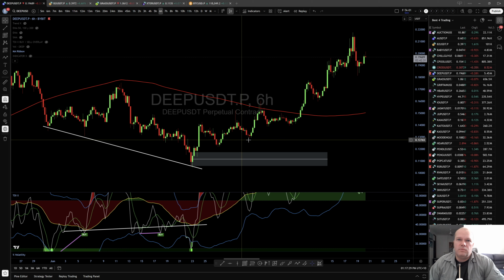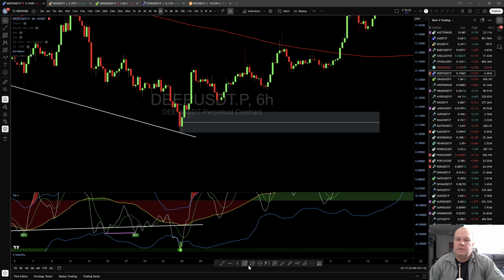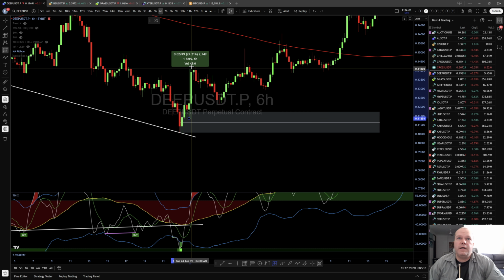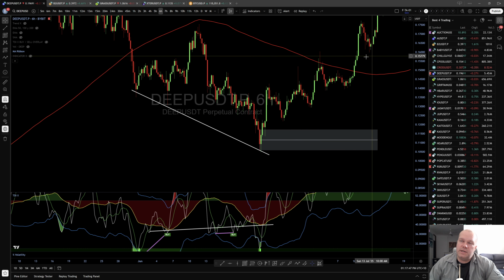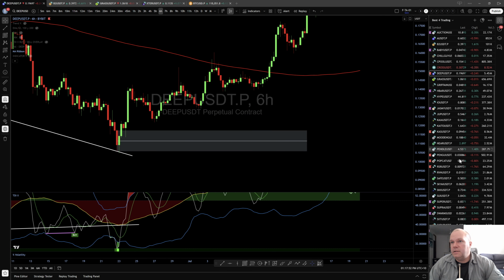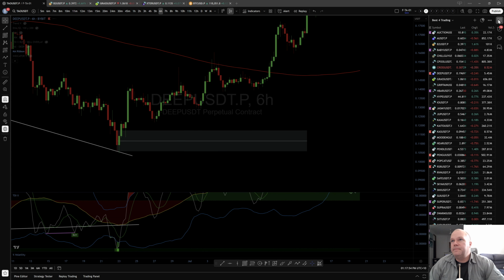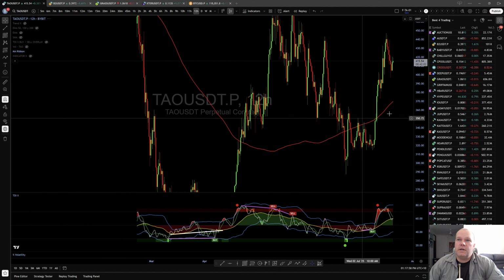Why would you want to hold a trade for a month and rack up trade fees when you could have just entered here and took profit right here? In 6 hours you could have got 24% times whatever leverage, and then you could have waited and re-entered here because this is so early, because it hasn't even hit the 200 yet. There are many different examples of this, and there's just more than I can shake a stick at.